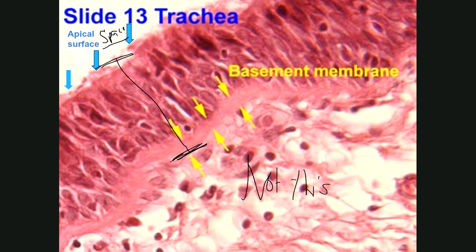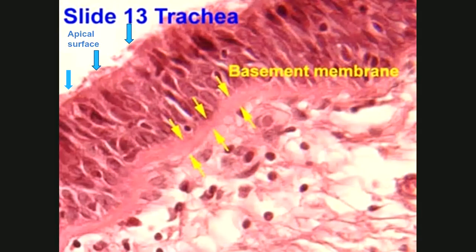And so when we look for an epithelial tissue, what we're going to look for are two things, and one of those is that space. And so there's going to be an edge to the tissue that faces the space. That edge is called the apical surface. So right here, all along here, the tops of these cells, that's our apical surface. So that's one boundary to the epithelial tissue.